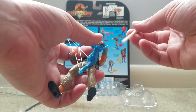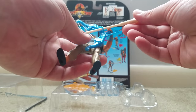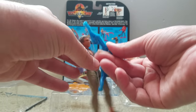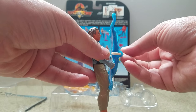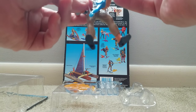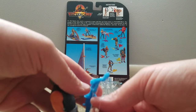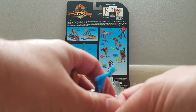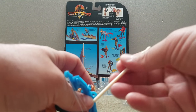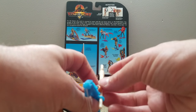But anyway, insert arrow through hole in bow and place rear string into groove and arrow. So like so. Hold bow with one hand. Pull arrow back and release to fire. So here we go. See, it's kind of when you have to hold a bunch of things and... You know, it shoots decent, but it doesn't really fit in his hand well, and I don't know, it's just, again, it's kind of wonky.